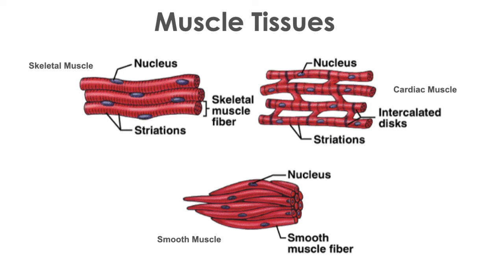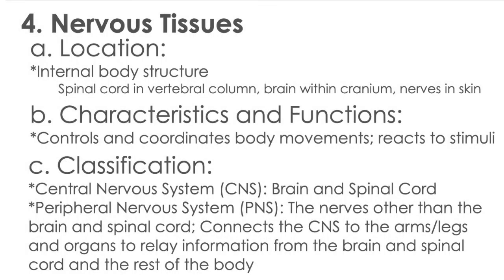Now, the primary function of the striated muscle is to contract and to generate a force for movement. This can be movement of the body and the bones, or this can be movement of the heart. Now let's move into the nervous tissue. Primarily, we're going to separate this into two specific parts. We're going to identify the central nervous system, which is going to be the spinal cord and the brain.